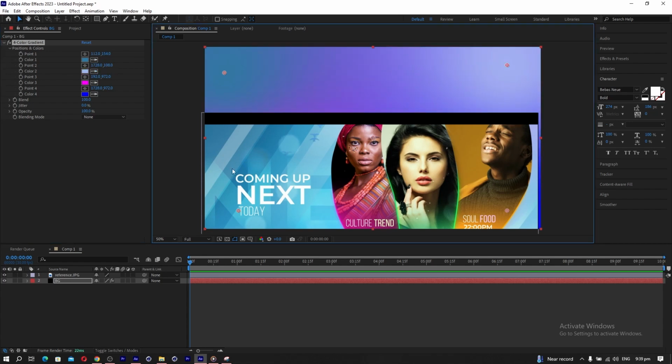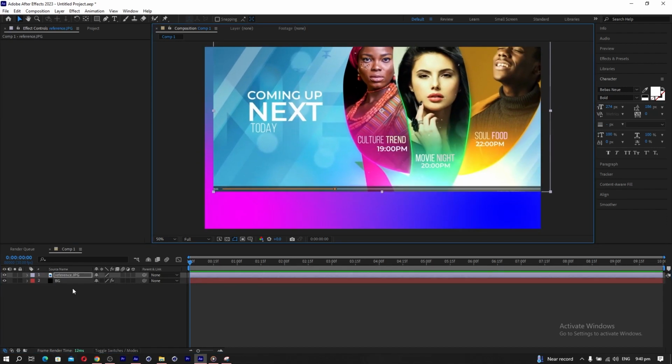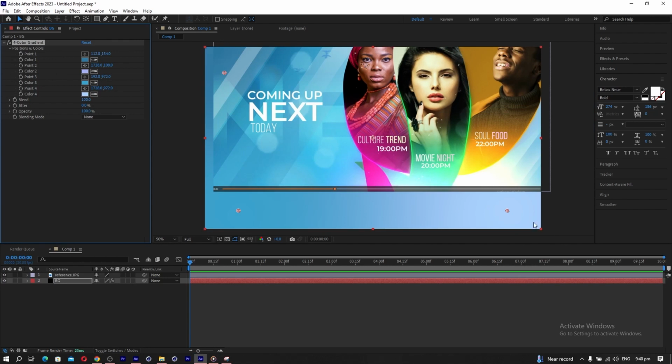And for the bottom layers, we pick blue. And for the last one here we pick some of these whitish. Yeah, this whitish will work. Just leave it as it is.